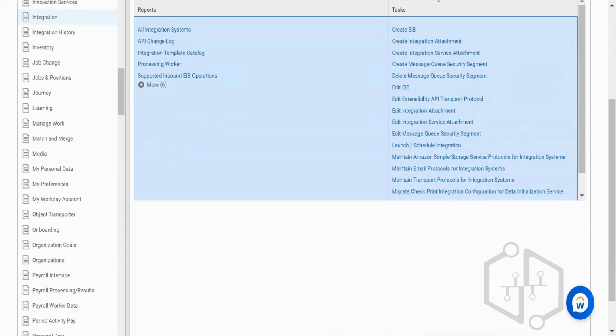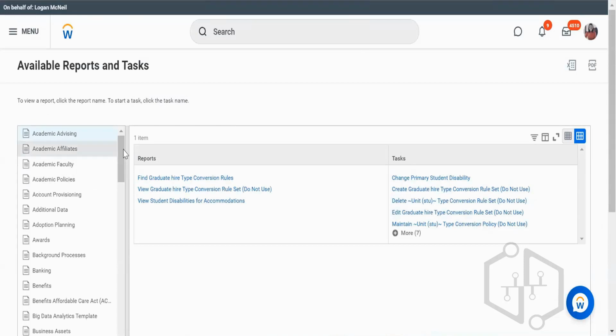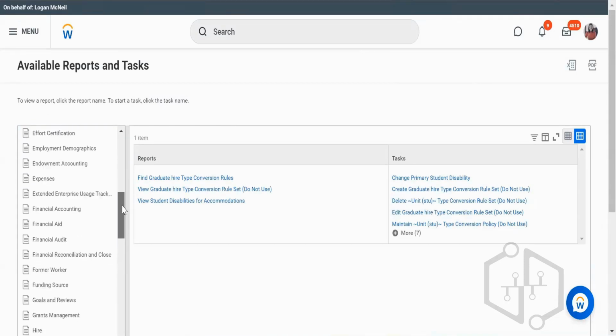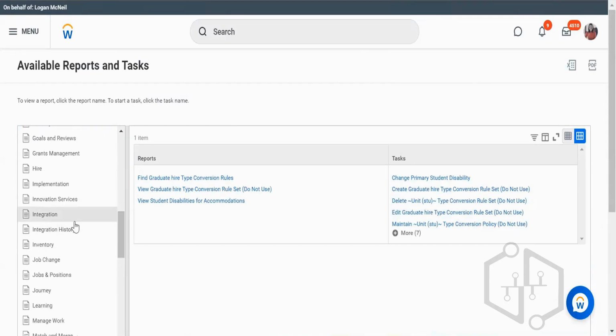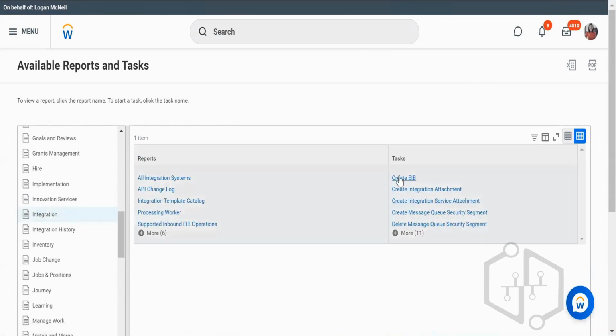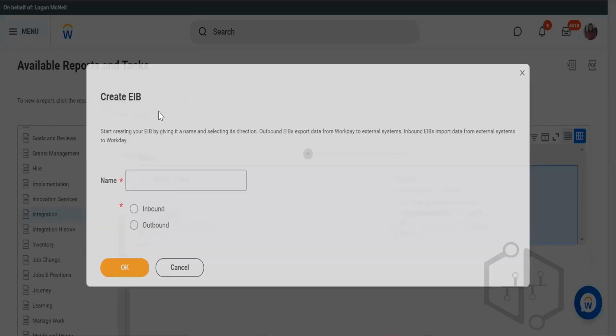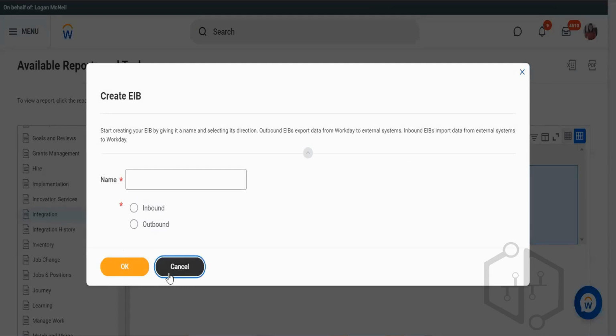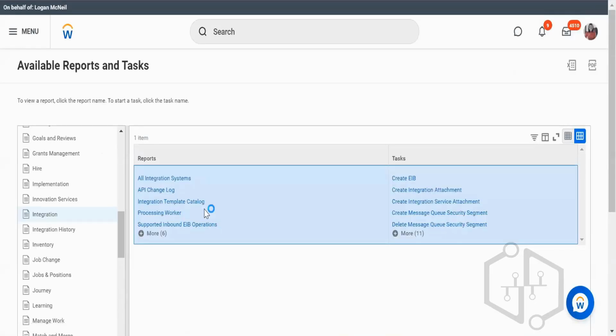There is a task called create EIB. I'll click on that, which allows me to create an integration with EIB. Such kinds of tasks and reports you'll be able to view from the sitemap.